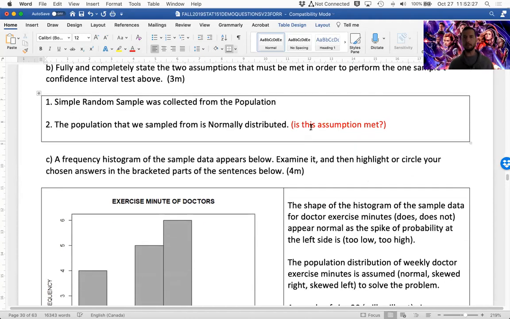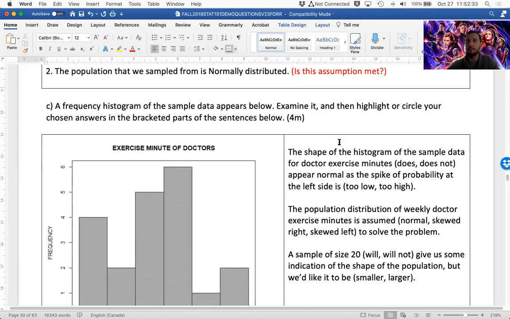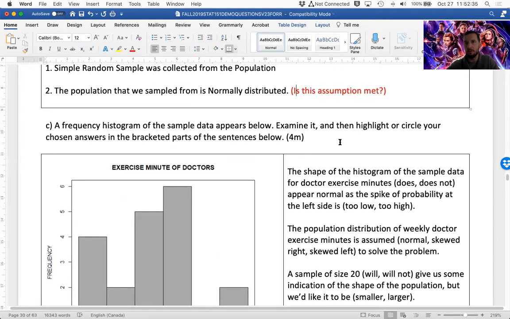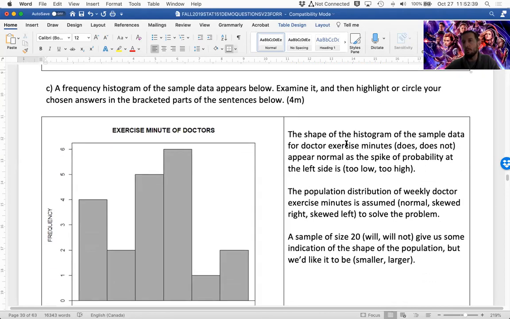So what we would like to do, and actually what we should do really before we compute the interval, is check to see if there's any evidence that this assumption is true. There's a few different ways that we can do this. Basically, we can follow through with what we did in exercise part B, question 2 on assignment 6. We can study the shape of the sample. So does it look like it's normal based off a histogram? Does it look like it's normal based off a box plot?